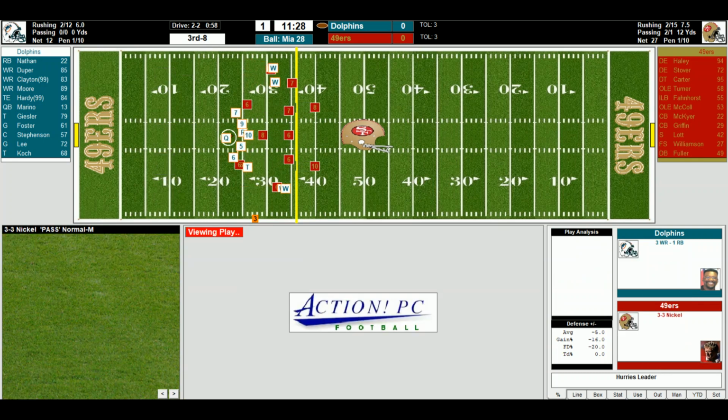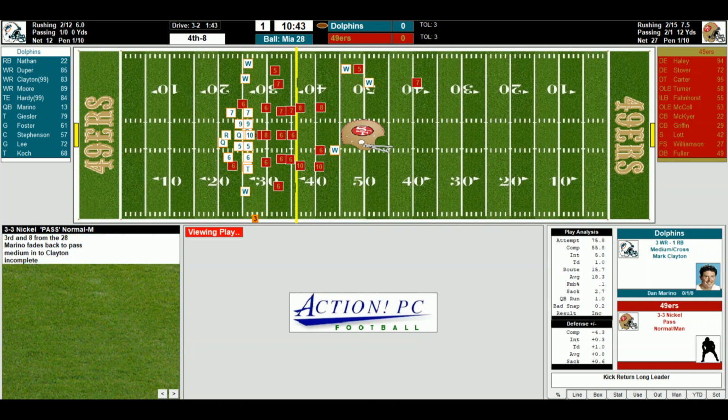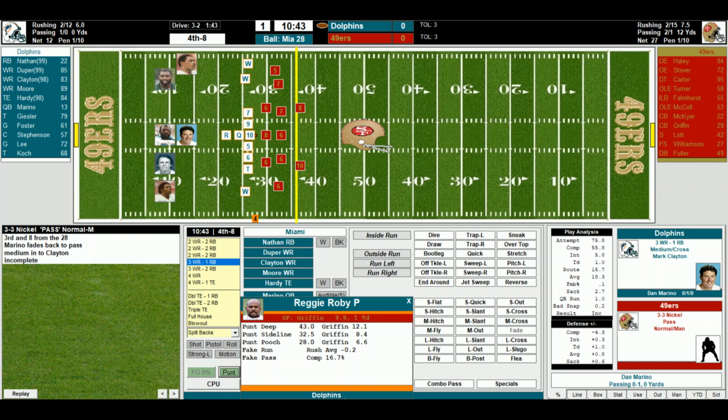So I call the play. He's going back slowly. I don't like that. He rolls around. He throws, and it's incomplete. So San Francisco forced to 3 and out. The penalty killed him. Who's Lott lined up on? The tight end, Bruce Hardy. That's interesting.